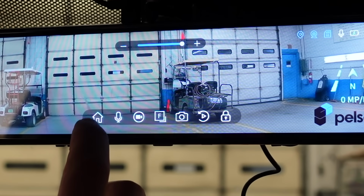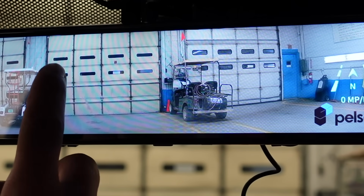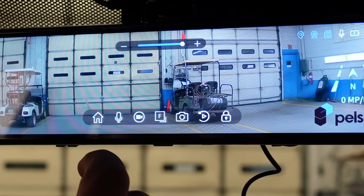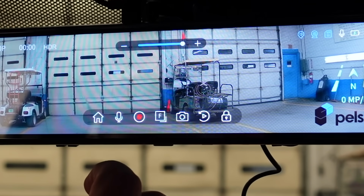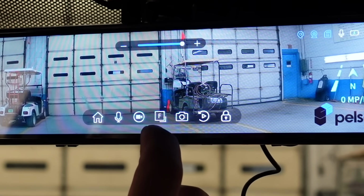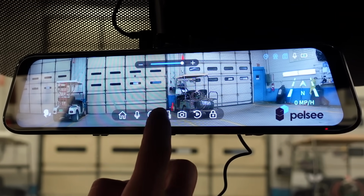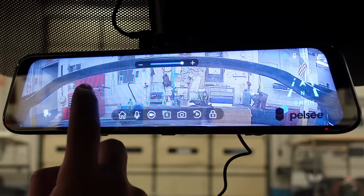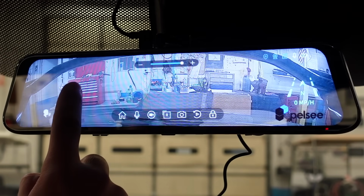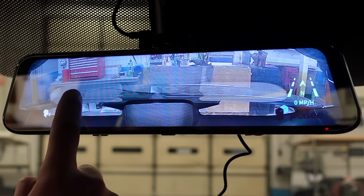This is the home button, so we'll get to that last because there's quite a bit there. Here's your mic on and your mic off. Then you can go to recording. Now there's recording. I wanna stop that recording. And now that we hooked the back camera up, we can see the back camera. This one, you can also touch the screen, and it moves up and down to the whole field of view of the camera.